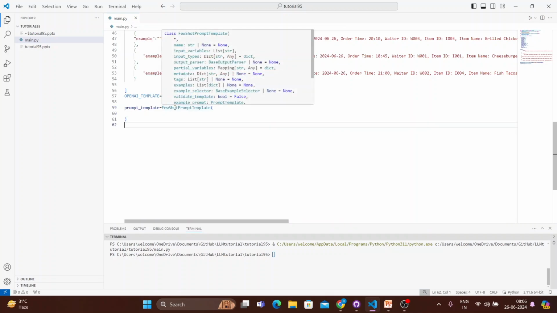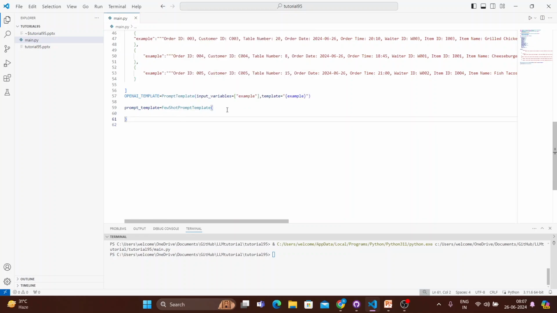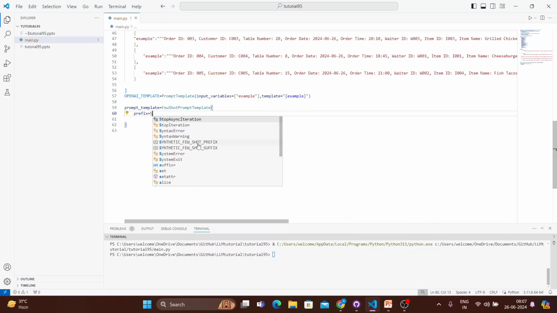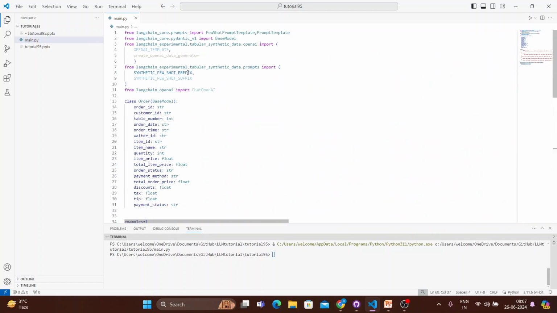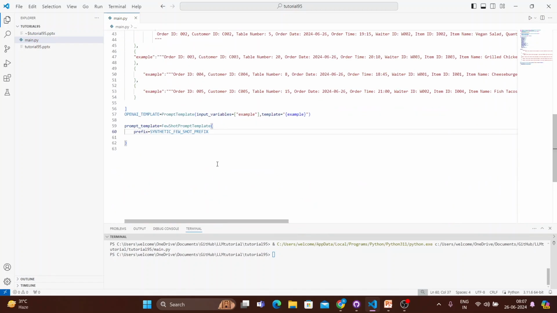Okay, so what are the things that are required? You see, first we have to give a prefix. Prefix, you already know what our prefix will be. The prefix will be synthetic few shot prefix, we import it from here, right? And then suffix.